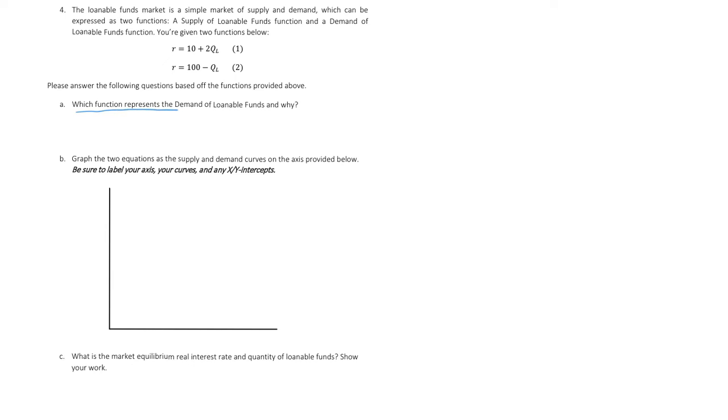What function represents the demand and why? Well, we know that the demand is downward sloping. It's downward sloping because we know there's an inverse relationship between the interest rate and the quantity of loanable funds. So that's why our answer here is the second one. And again, it shows that inverse relationship.